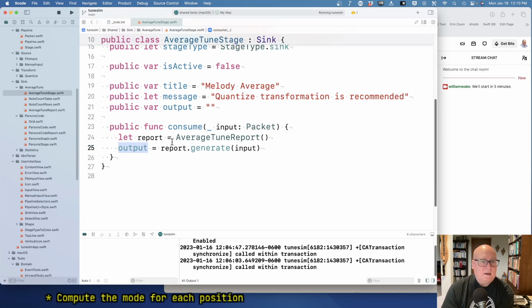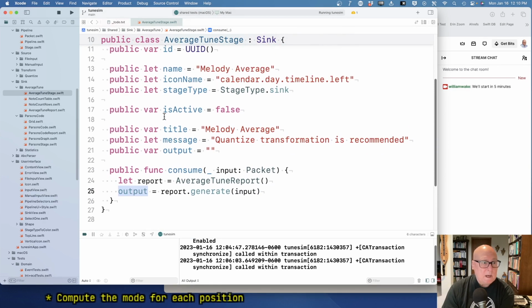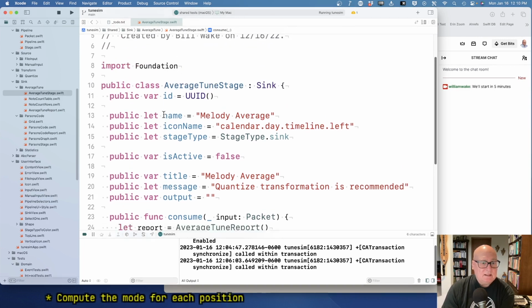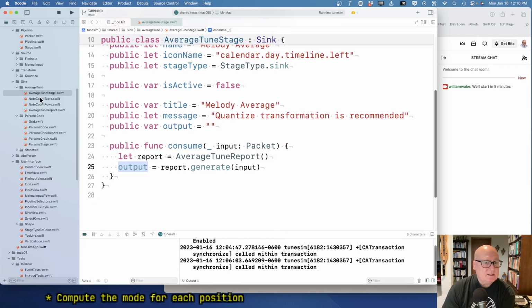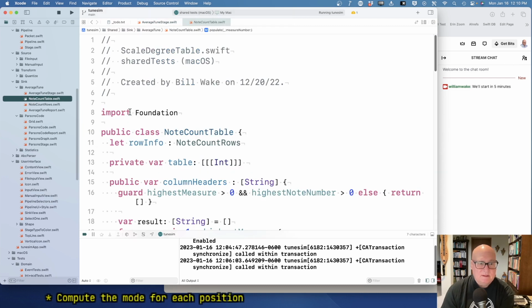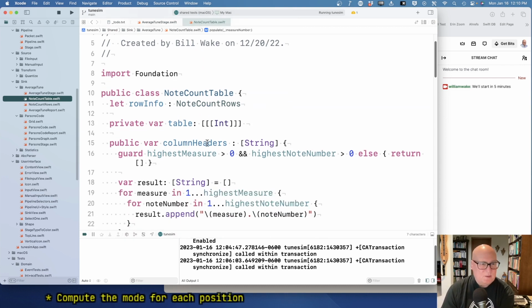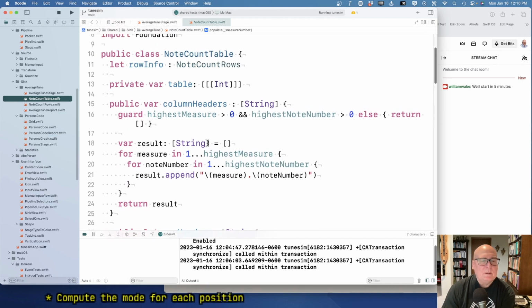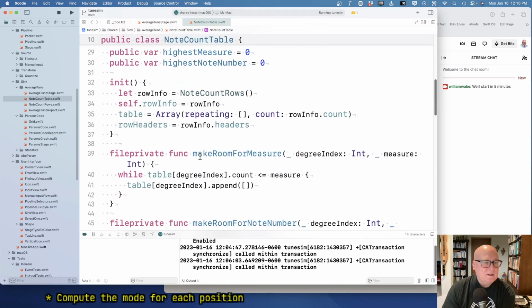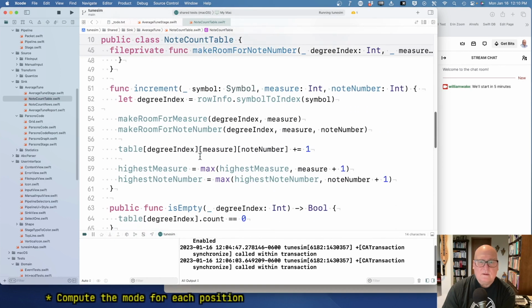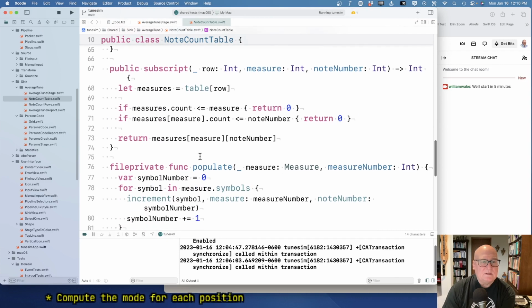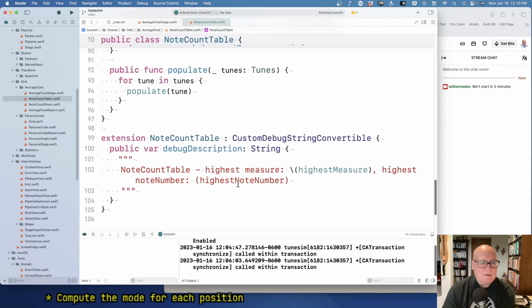Okay. Now, that's not necessarily ideal. Output, I don't know. I'd rather be a grid. Okay, this is counts for things, so it can increment. It can give us the thing at a given subscript, and it populates the tunes into the table.